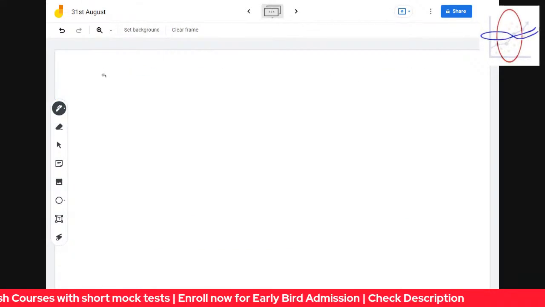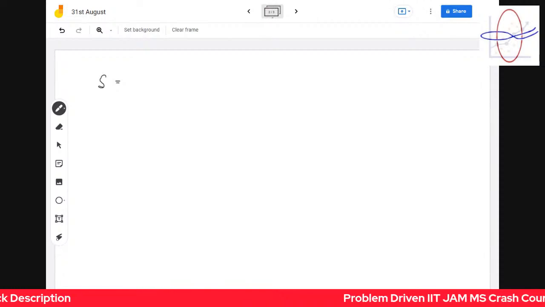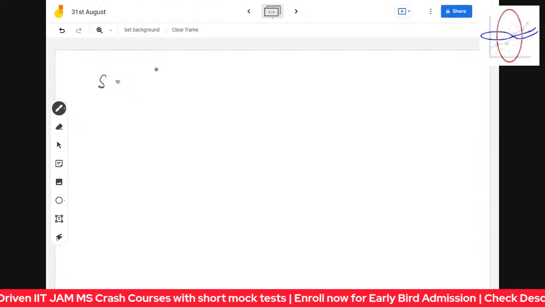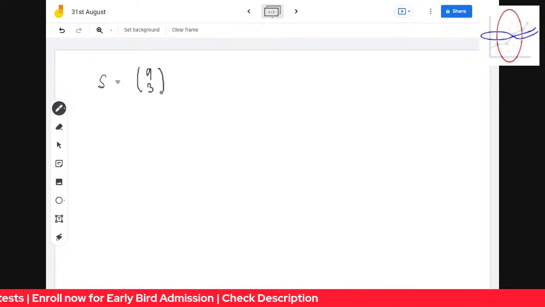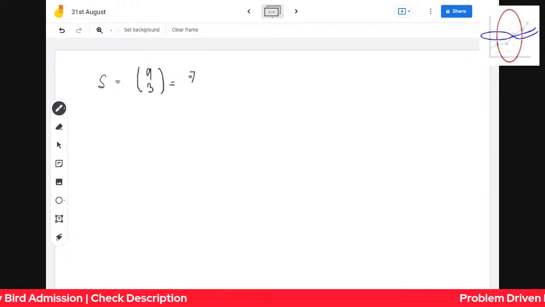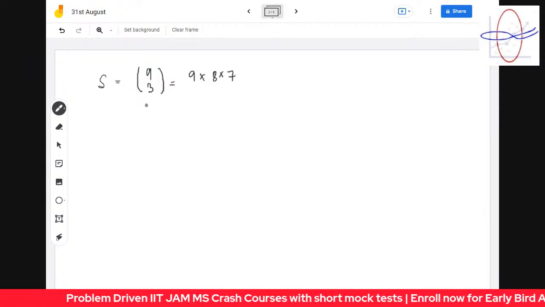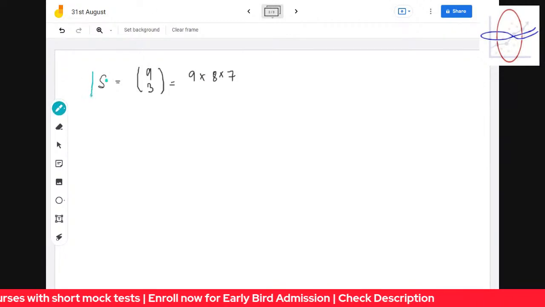So it's a set of all the matrices such that three places are one, and the rest of the six places are zero. How many such matrices are there? It's very simple. There are nine places, and out of that, we have to choose three places for the one, and automatically it will fix the rest of the places as zero. So the total number of such matrices is 9 choose 3, which is 9 into 8 into 7 over 6. We are choosing the three places for 1, and automatically it fixes the places for 0. So that is the number of elements in S.